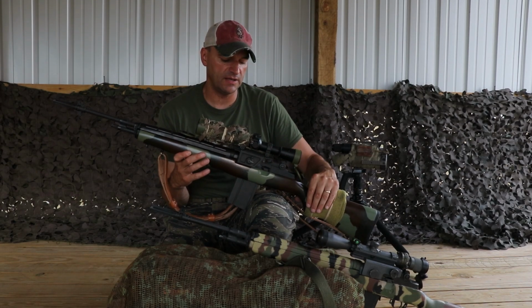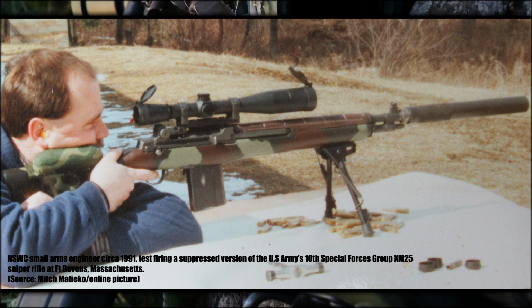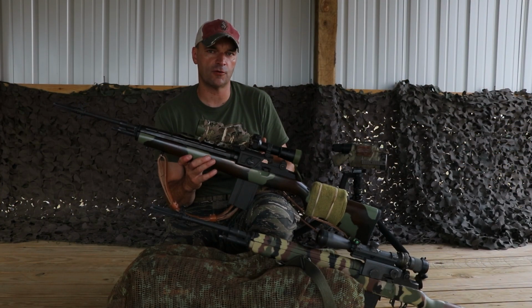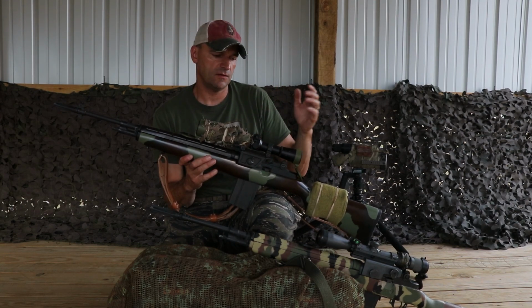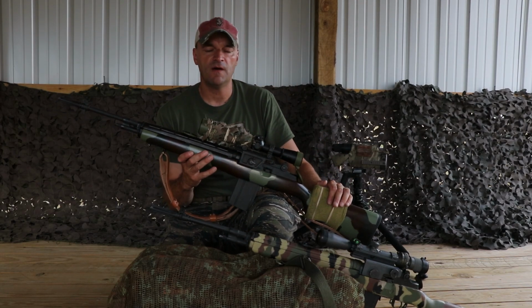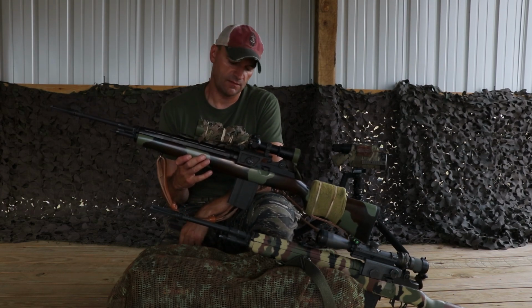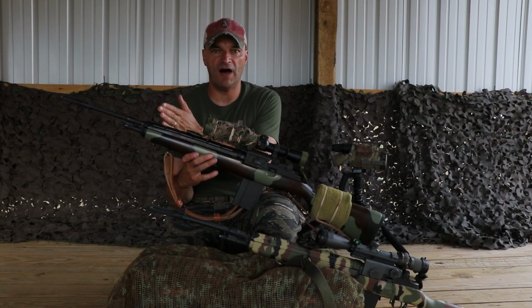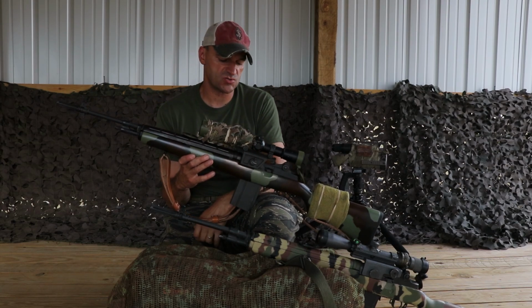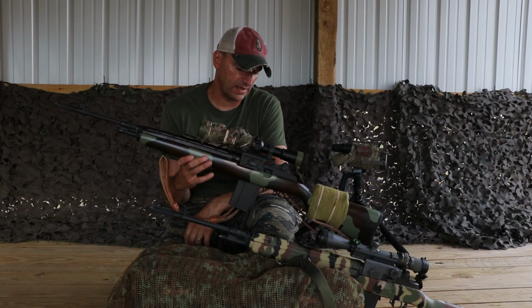And one of the biggest advantages again was that you can very easily attach the suppressor to the M25, where the early M24s, guys, were just the barrel. And just like the Marines with the M40A1 and A3, there was no option to have the suppressor until the M40A5 or the M24 updated version. Then the barrel was threaded and there was an option for the suppressor. But the M25 offered you that suppressor option, and you could easily attach it without anything specific.